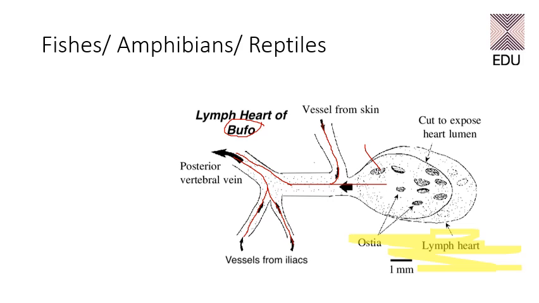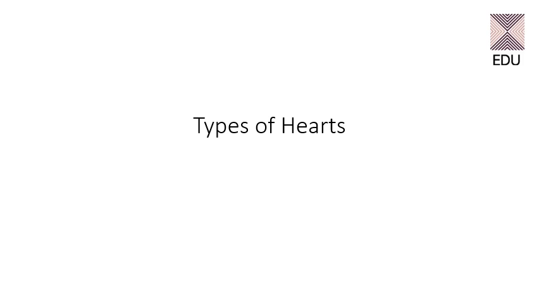So it is another kind of system which is parallel to the circulatory system. And here these lymph hearts are pumping the lymph part of the blood of the circulatory system. So, students, with this we are finishing the types of the hearts on the basis of morphology. If I summarize this particular topic, we have 4 major types of hearts if we take the morphology of the hearts into account.